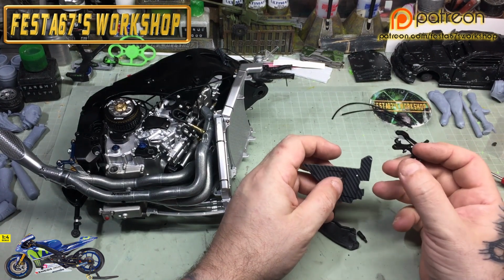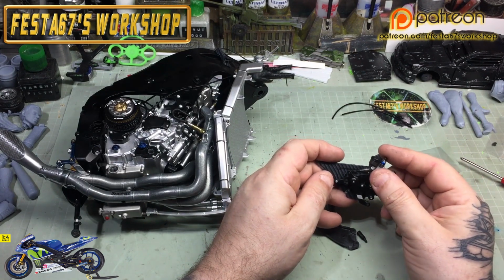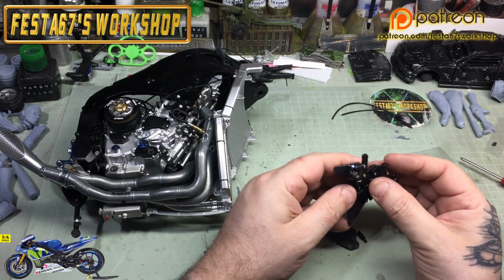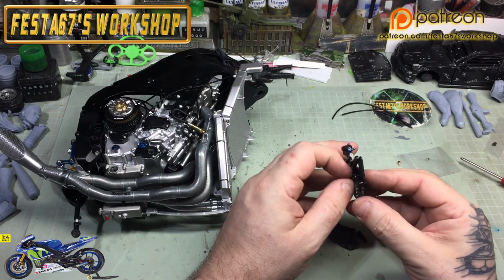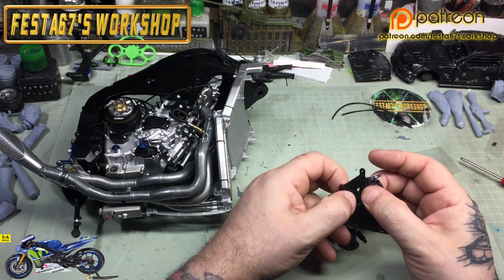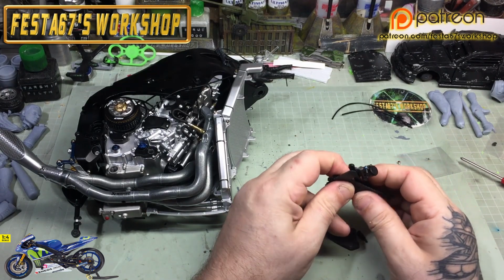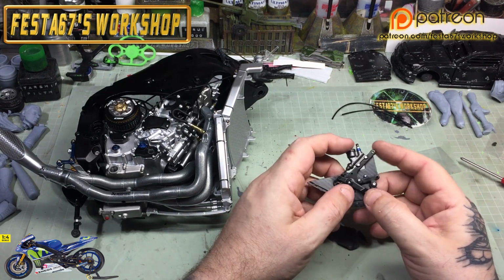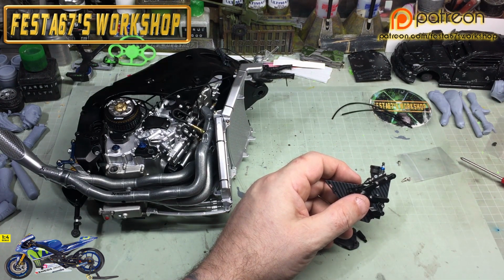And then if you've got your instructions there, you'll see now that I've got a couple of bits on the upper plate there, and you want to drop the pins into the corresponding holes, and it's just a press fit, like so. So happy days. And then we'll grab the foot peg in a sec, and that will fit into the lever assembly. But it's pretty much a press fit section, this one.